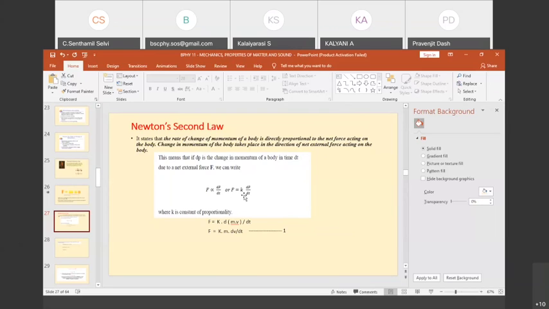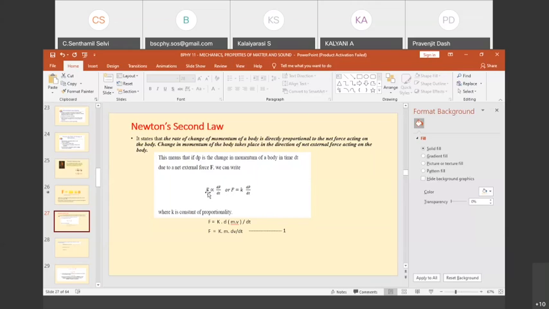So dp is the change in momentum, p is momentum, and the time change gives the rate of change of momentum, so we take it as dt. It changes because of the external force you give. So we can write F is proportional to dp by dt, where dp is momentum and t is time. That is, the rate of change of momentum is directly proportional to the force, as the symbol I have shown.